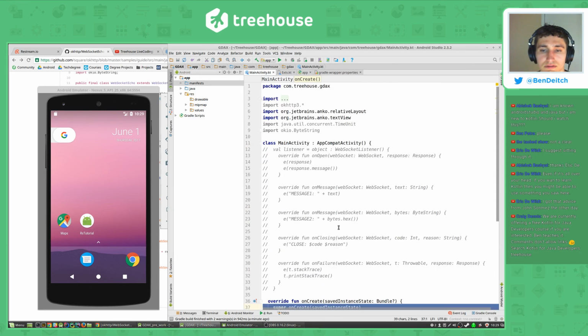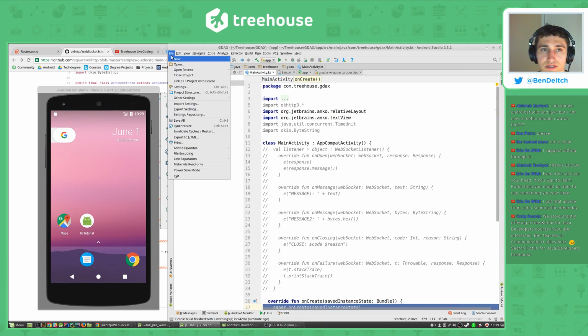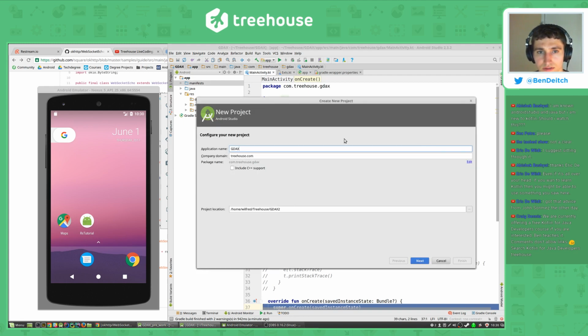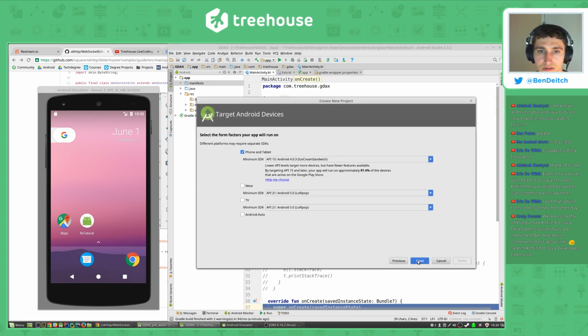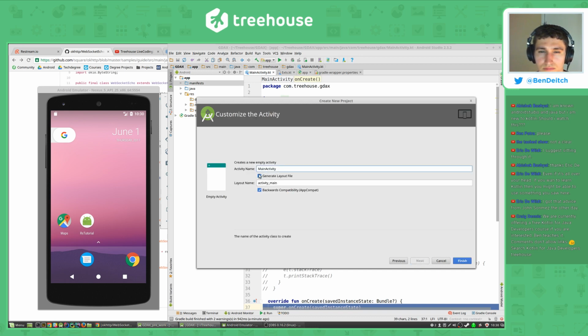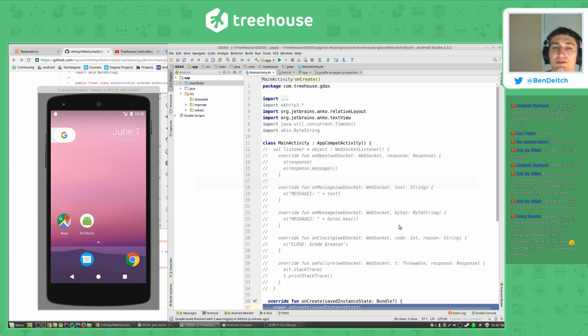So let's try something real quick. Okay, let's generate a layout file. Maybe that's throwing something.